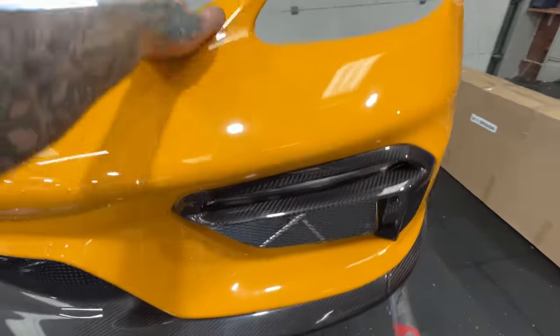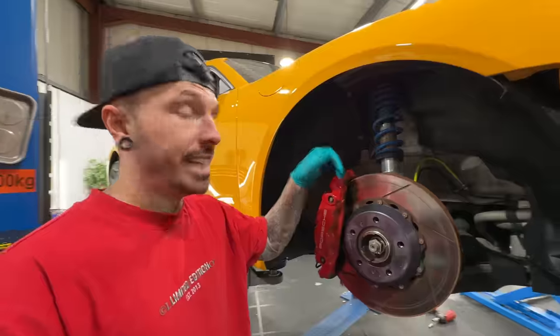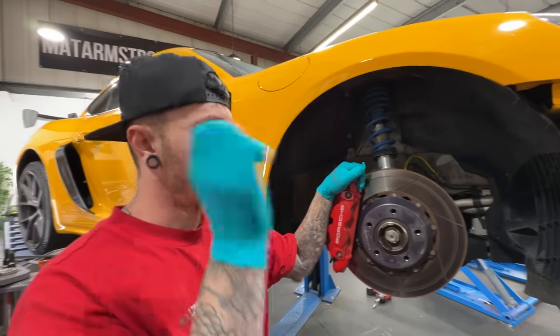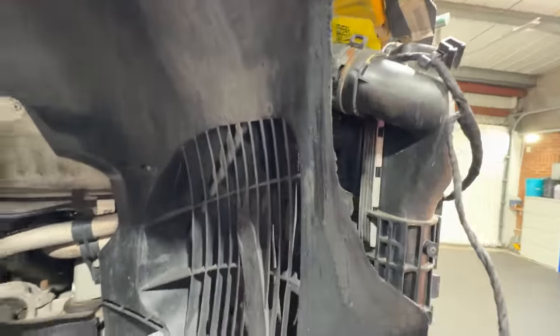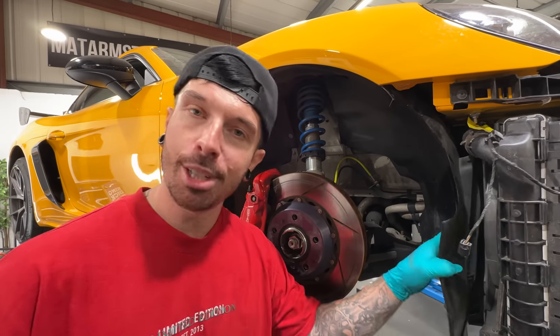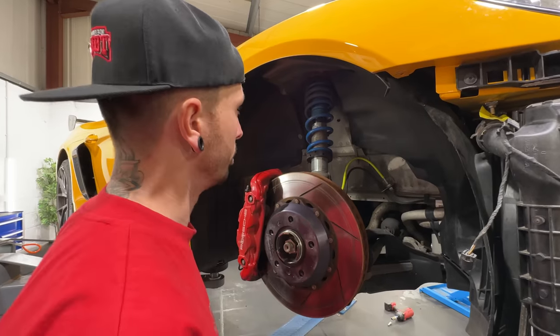Let's get this back on and raise the car up a bit whilst we're at it as well, so that does not happen again. Now we're going on a track day in a couple of days, so we have got to get this ready. One thing that I do need to replace one more time is this arch lining, because we ran the car much too low. So this is all an example of don't run your car too low. So we're going to take this off as well as the other side. We've got to get dialed in. We're at Donington. We'll see how this performs.